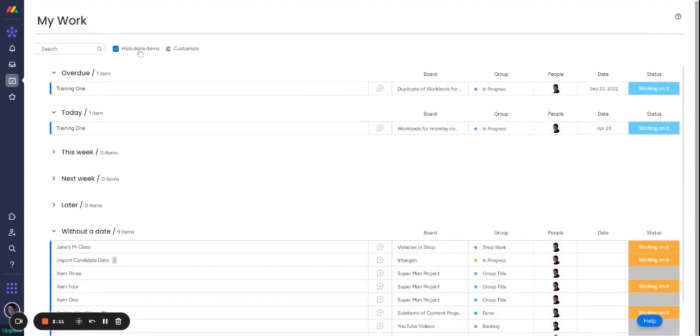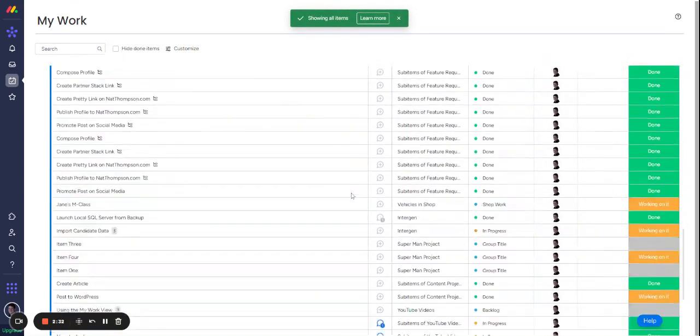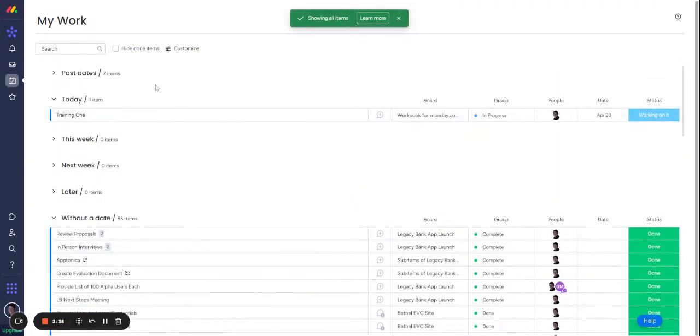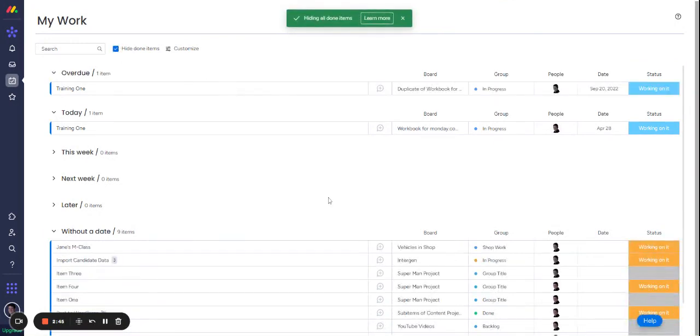It's worth noting the hide done items filter that lets you take anything that is complete and remove it from the screen so it doesn't get cluttered. As you complete items, that list is going to grow. So you would see something like this with all of your done items if you weren't filtering them out. That can be good if you need to go back and reference something, but in your day to day work, it's typical that you'll want to hide those items so you can focus on just what needs to be completed.